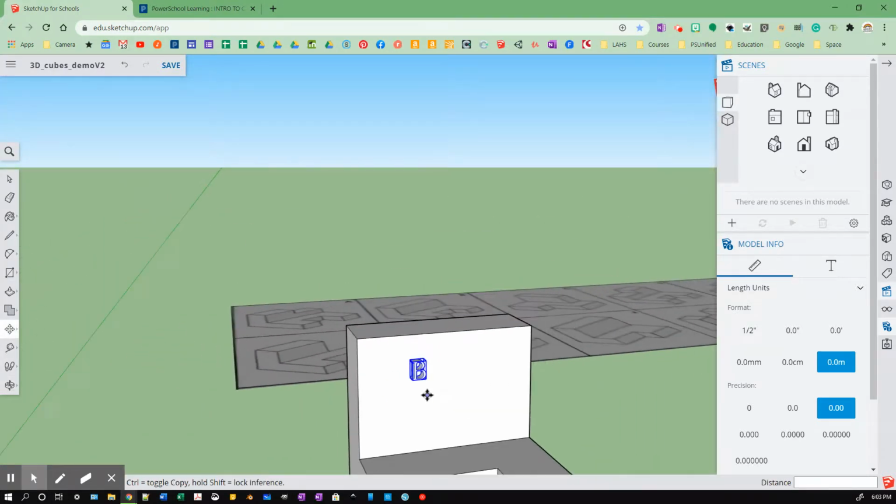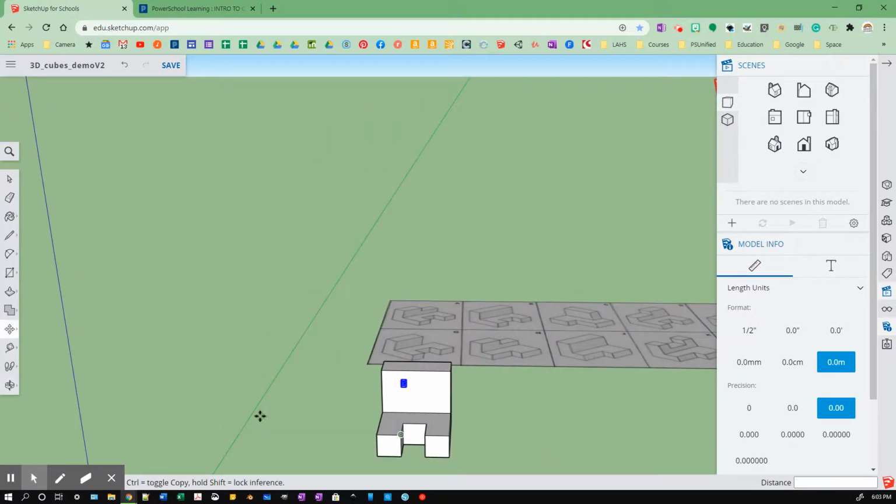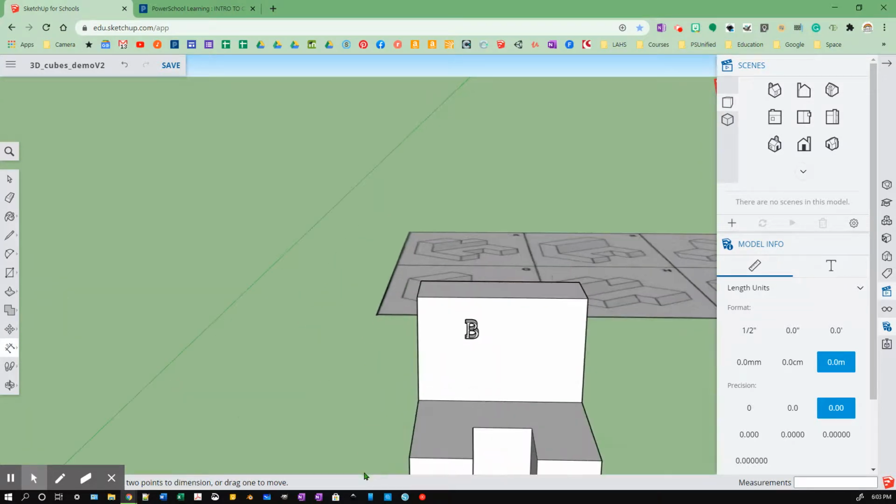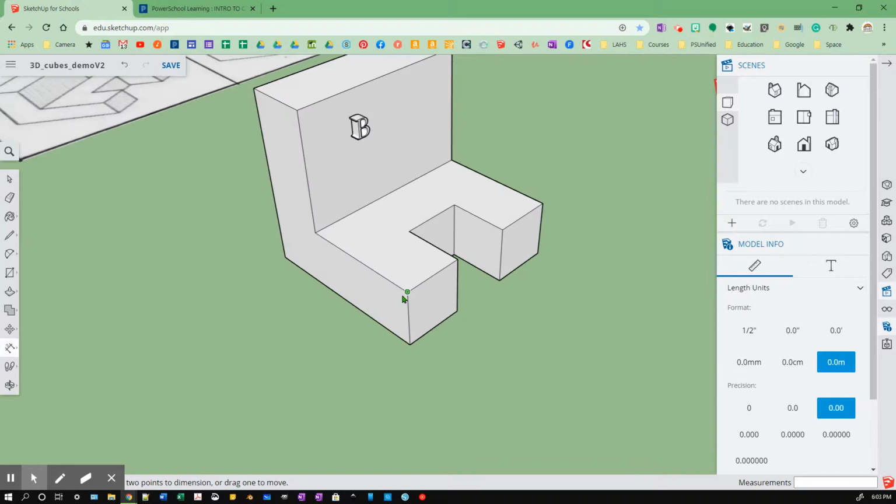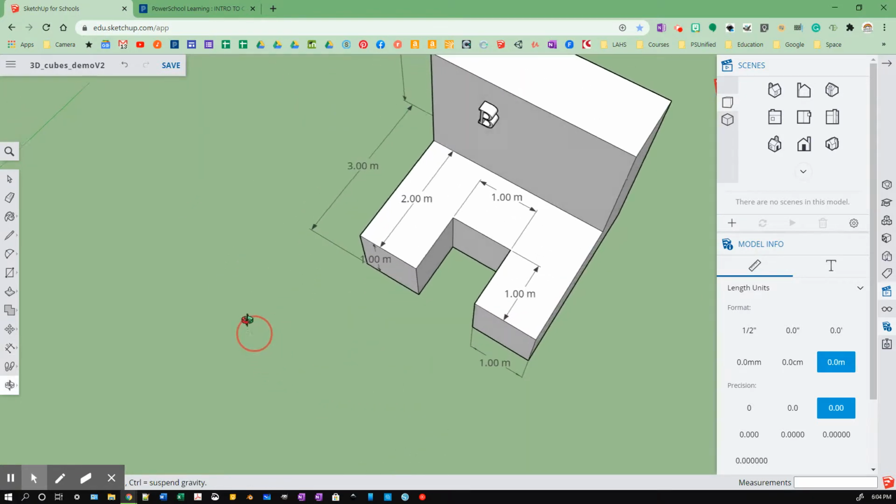All right. Let's talk a little bit about dimensions, because this is where I'm going to come in and take your file and I'm going to measure things. So I'm going to come in here and I'm going to measure this. I'm going to come in here and measure this. I'm going to measure this. Do you see what I'm doing? I'm always going for the oddball measure right there. Measure.